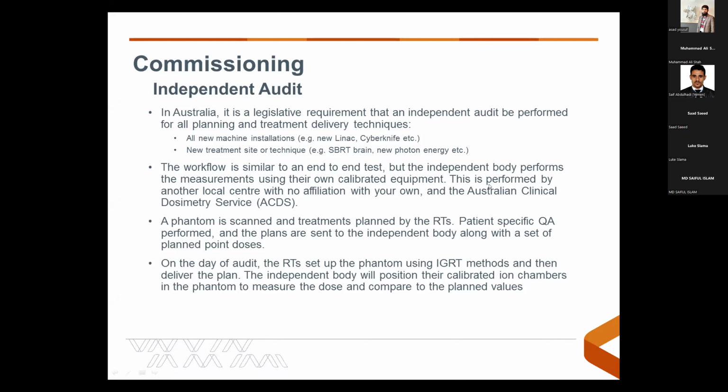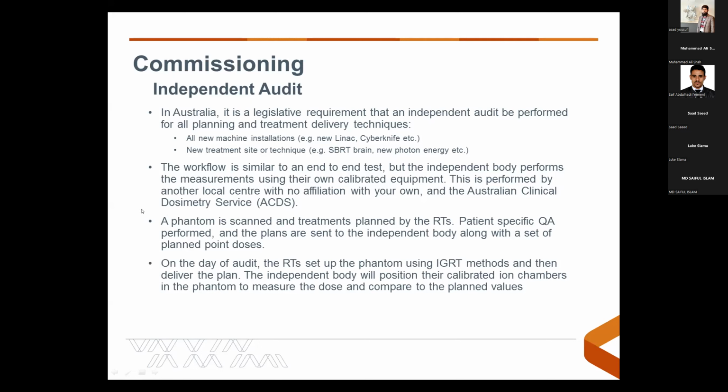So often we always get a local centre to do it that has no affiliation with our own, for example, Genesis Cancer or Icon. So they're two different independent centres that are close by, and we also do audits for them as well. And then we get ACDS, which is the Australian body, and they have to do an audit for us as well. So we normally get an independent centre to do it, and then we get ACDS to do it after they've done it. And essentially just an end-to-end test.